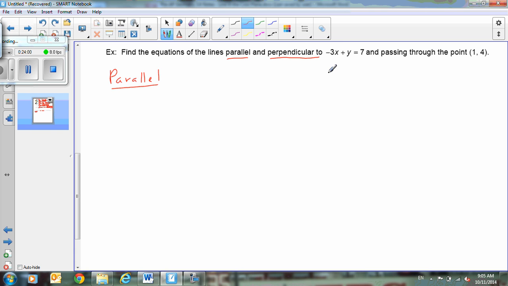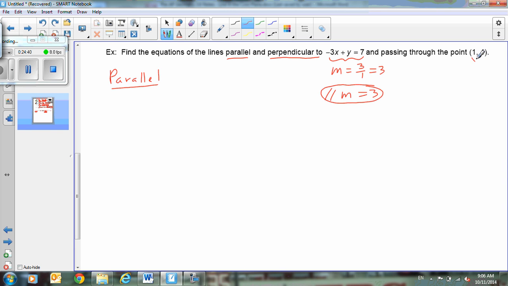Okay, now remember in our last lesson we learned that if two lines are parallel, they have the same slope. So let's start by finding out what the slope of this line is. The slope of this line would be the opposite of a over b, so that would be +3, because the opposite of -3 is +1, and we divide that by b, which is invisible, but it's there, it's 1. So the slope of the line that we're given is 3. So the slope of any line parallel to that would also be 3. Okay, so we have our slope of 3.